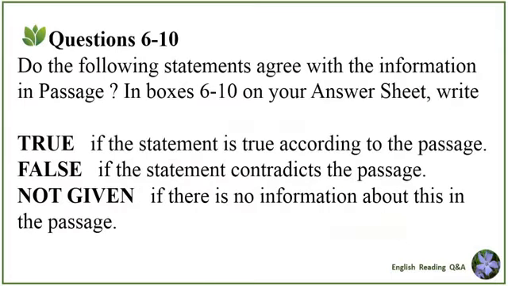Questions 6 through 10. Do the following statements agree with the information in the passage? In boxes 6 through 10 on your answer sheet, write true if the statement is true according to the passage, false if the statement contradicts the passage, not given if there is no information about this in the passage.